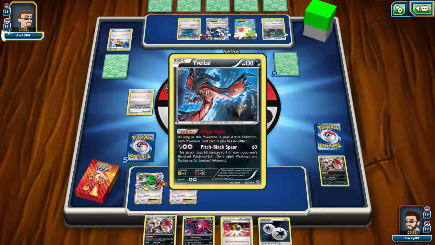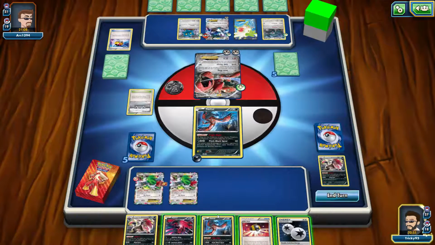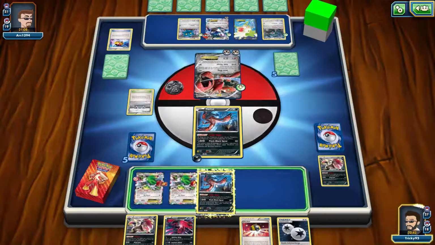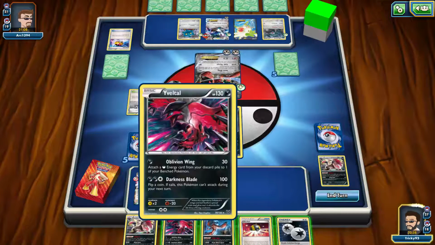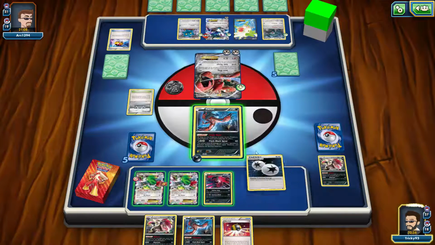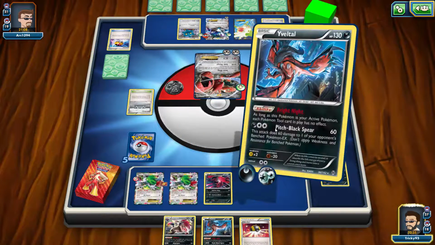So I'm just gonna go into him. So let's see what I get. Come on, supporter, supporter, supporter. Oh, another Yveltal. Could Ultra Ball out. It's not really gonna help me, is it? It's not gonna help me that much. He might be better for me, I guess. I'm gonna get 2 prize cards off this though, so it's pretty good.